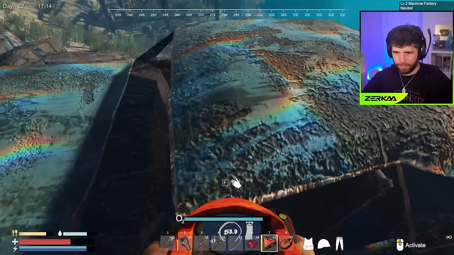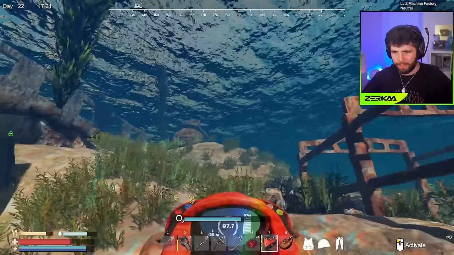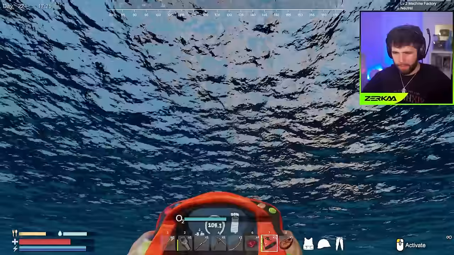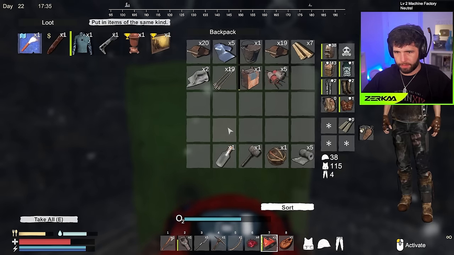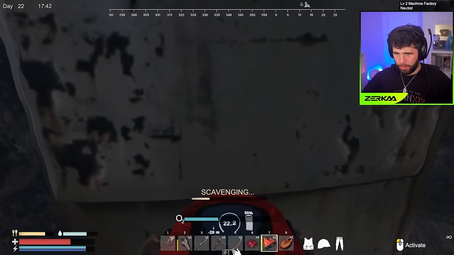Yeah, we just got a loot. I've got all the stuff I need for it. So there's a safe down there to get as well. Just went. Just loot goblin vibes. What you got for me? Blueprint as well, maybe? Flares. Scrap metal stock, cigar. Your fridge.